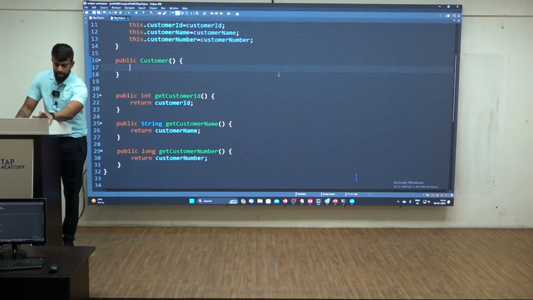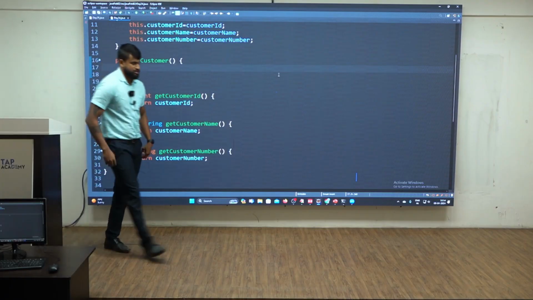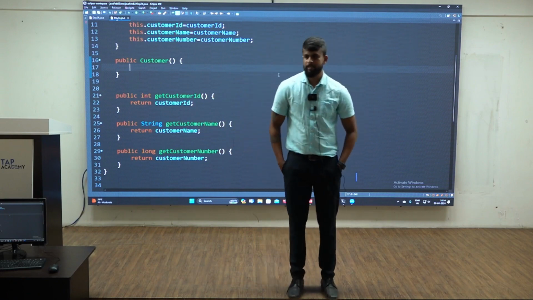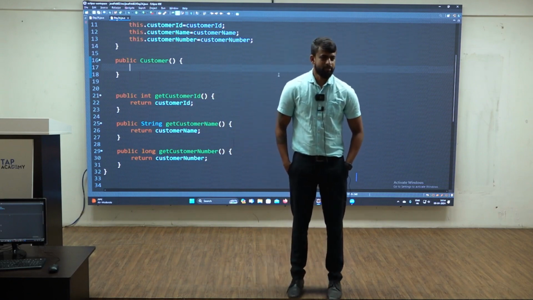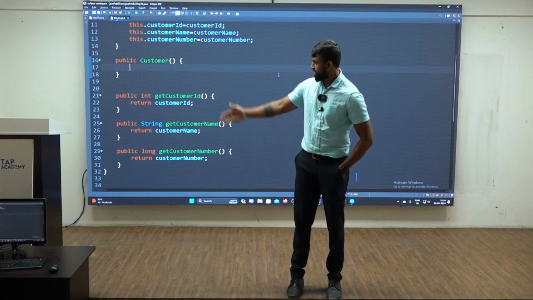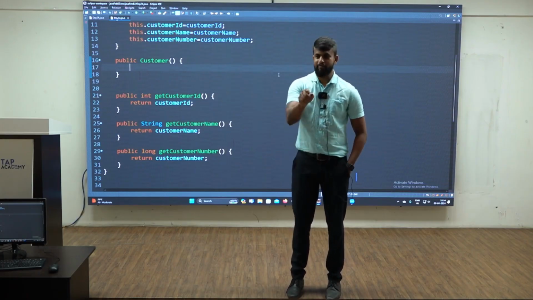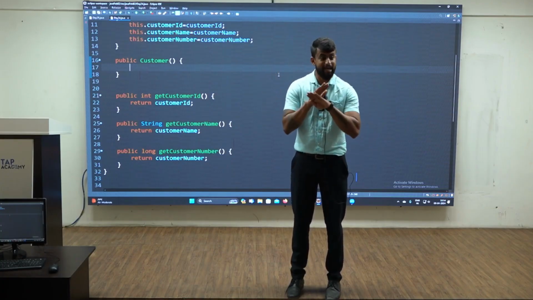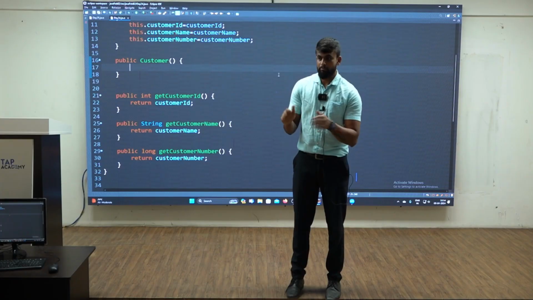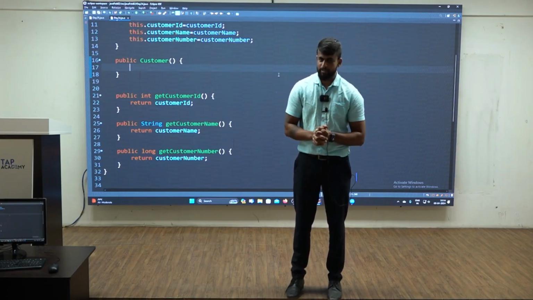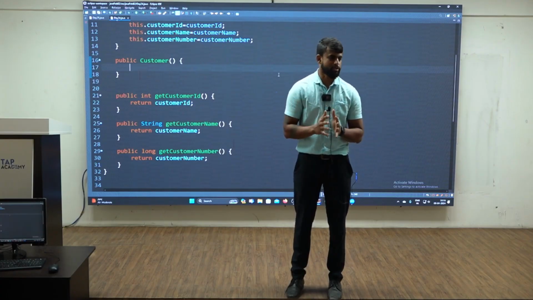Sensing this much? So you have learned a brand new concept. What is that? Constructor overloading. So that is done and dusted. Here is what you have learned. Whenever you have given any constructor, the Java compiler will never give any constructor. But if it has to work, you have to explicitly write that constructor. Is that clear? Most of you will commit this mistake during your interviews as well.